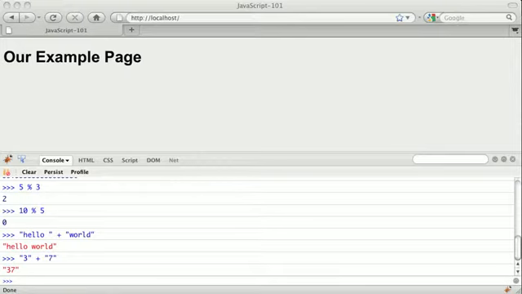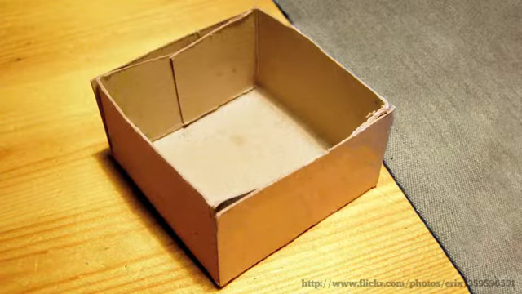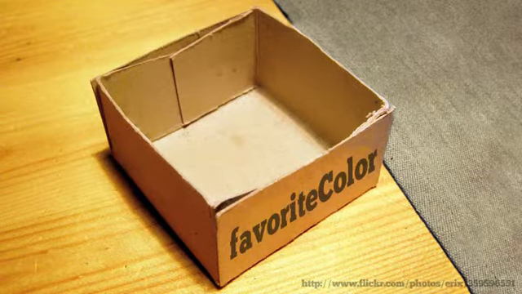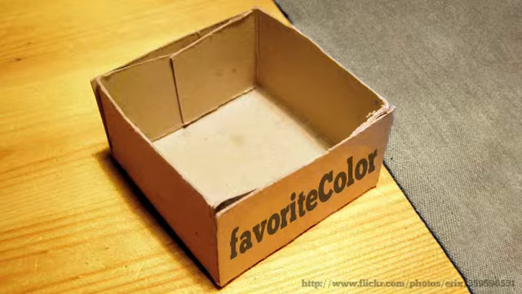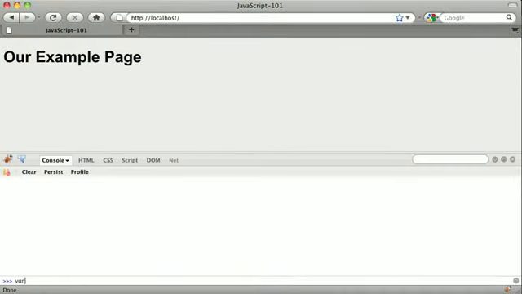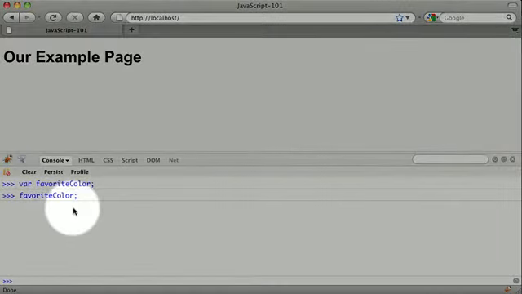It would be really helpful if we could store our values for use later, and that is what variables are for. You can think of variables as boxes with names. In JavaScript, we can declare that there is a variable named favoriteColor. We do this by saying var favoriteColor. You can think of this as creating an empty box called favoriteColor. Right now there is nothing inside of this box, and if we were to look inside of it, there would be no value. We can do this by typing into our console the name of the variable we want to look at. So in this case, we'll type in favoriteColor, and we'll see that no value is returned. If there was a value in the box, we would see it displayed right below our expression here.